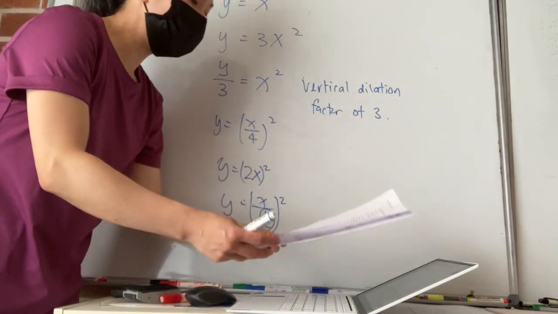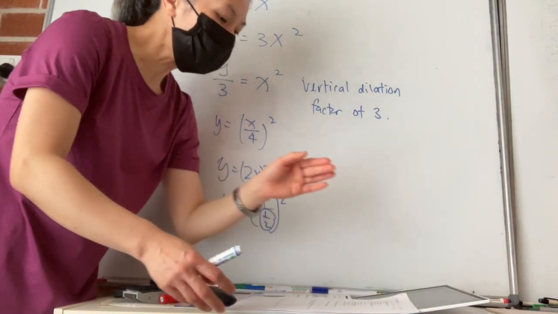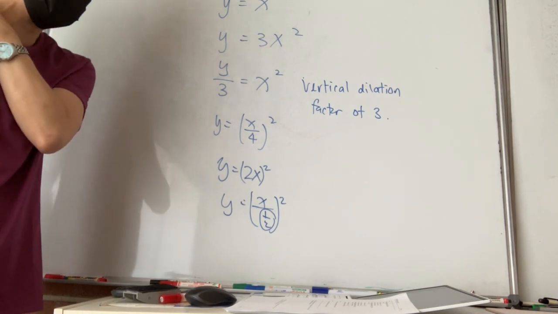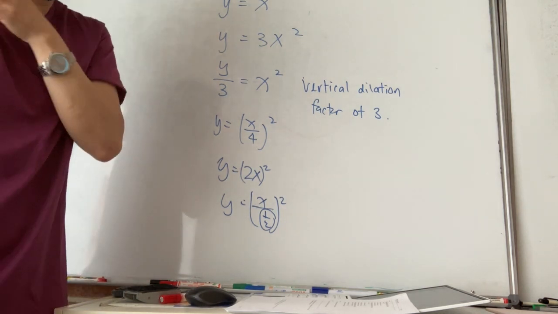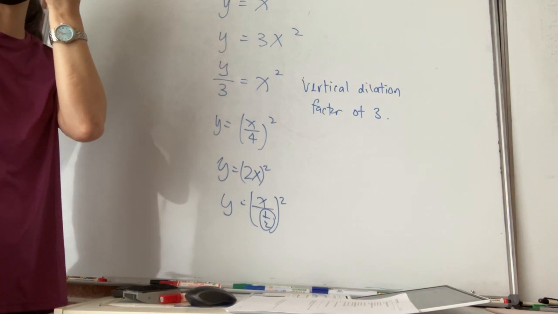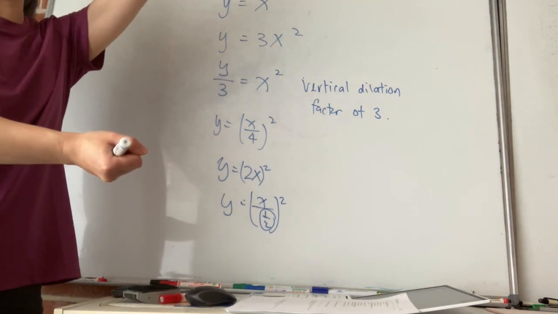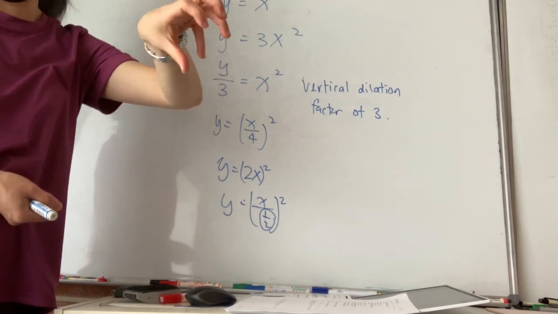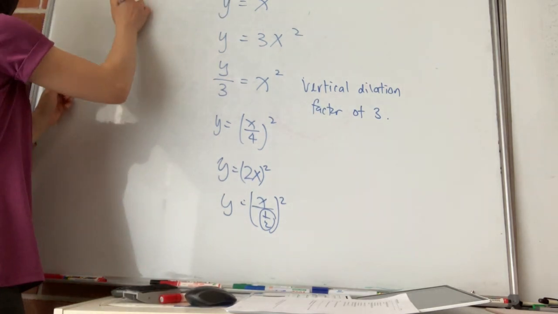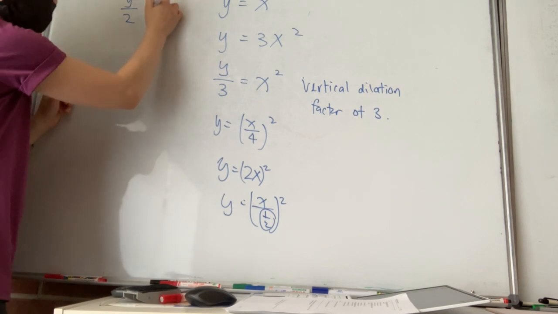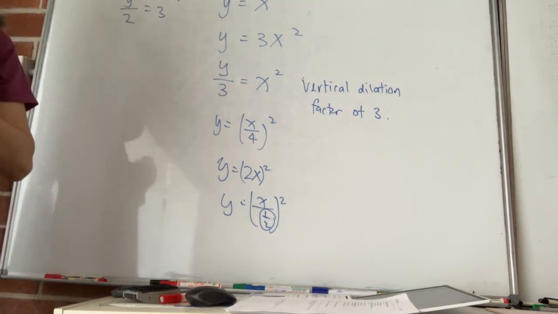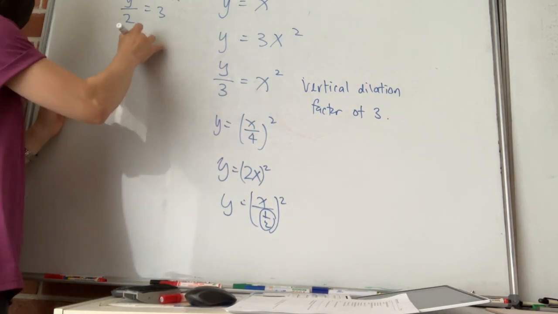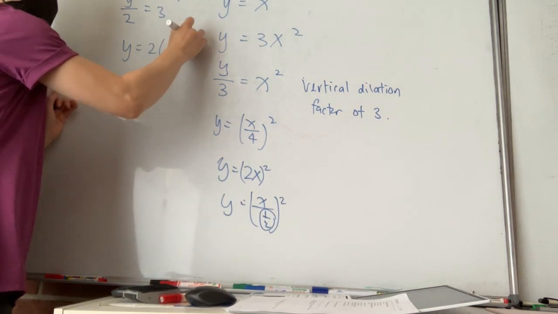Right, now if you're looking at question 1, I want you to write down the new equation: dilated vertically by 2. When you dilate it vertically by 2, that means you do it this way. So where should I write the 2? Under the y. That's right. So you're going to write it like this. Okay, that looks like a funny equation, isn't it? We don't normally write it that way.